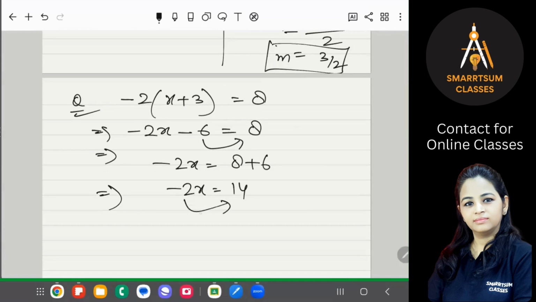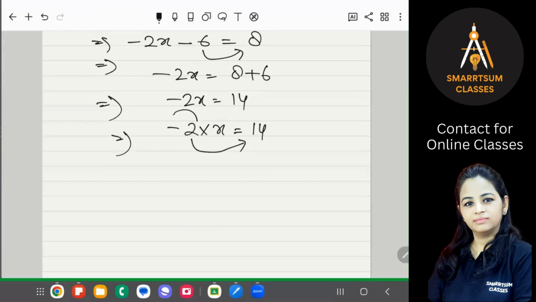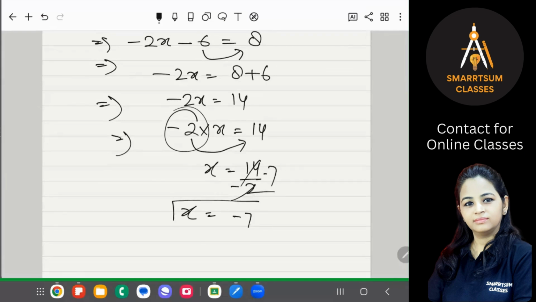Now we will take minus 2 to the other side. So just remember, now look here. When you are transposing minus 2 to the other side, see here. This is minus 2 into x is equal to 14. Now you have to transpose minus 2 to the other side. While transposing, don't change the sign of minus 2. It will not be 2 now. It will go in division because this sign you are changing, okay? Don't remove the minus, right? So it will go like 14 divided by minus 2. So this will be equal to minus 7. So in this way, we have got the value.